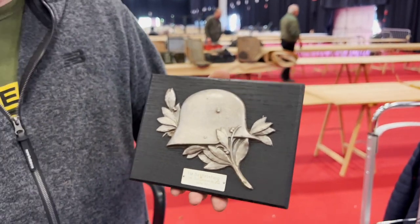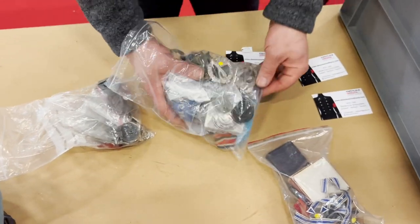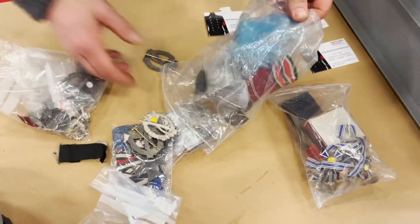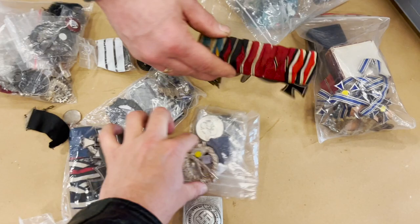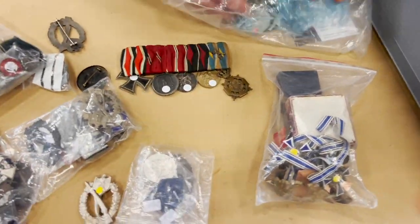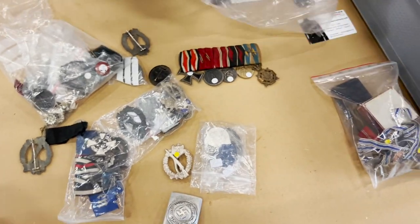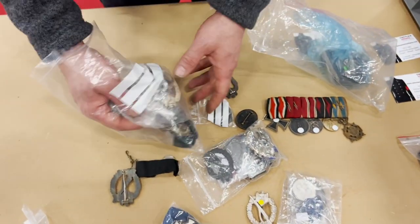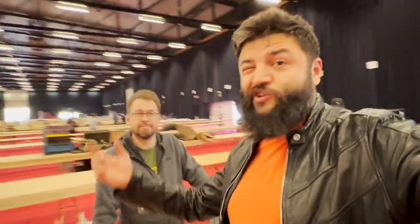The price will be around two hundred or more. Among other things there are awards — nothing too special, just regular awards, but some with interesting makers' marks. There's a lot of material found here. I won't show everything because it takes too long, but some very nice examples include some Buntmetall pieces. Unfortunately we don't have time to show everything as the show is almost over.